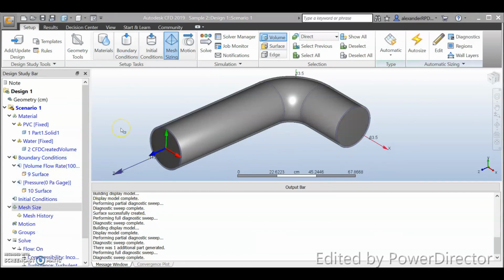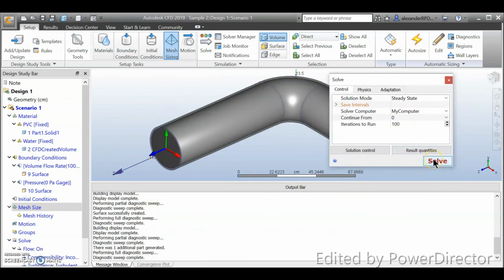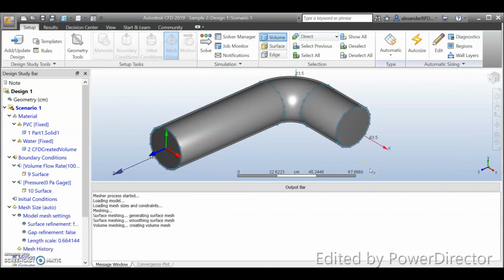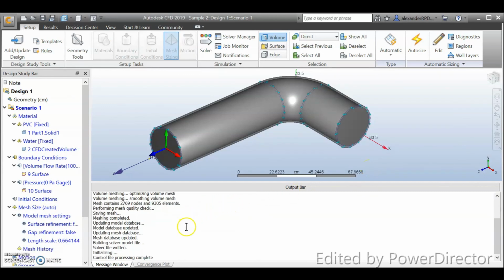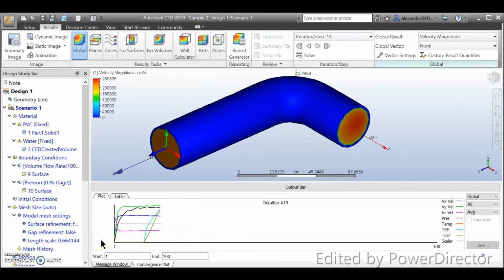Okay. Now, after we have defined all this, the material and also the boundary condition, next thing is we go and solve it. Click solve. It may take some time. So right now, when we start the solve, we just let the computer run until you see it giving you a message, analysis successful, then it will stop. Or else when it is running, we don't touch, we just let it be.